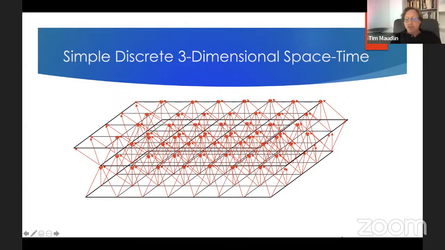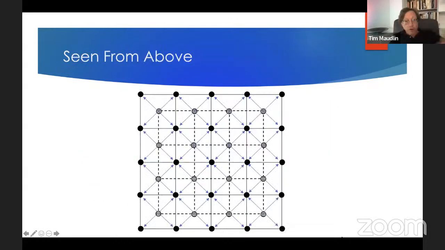And maybe it's even easier to see it from above. If you look down on it, you would see that we have this one square grid, and then the second square grid with the solid points is displaced from it so that the points in the original grid fall at the centers of the squares of the next layer up. And then you put four arrows going out, as it were, northeast, northwest, southeast, and southwest. So there are four ways you can go. Good.